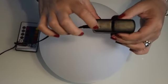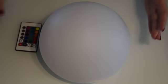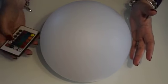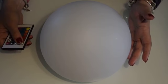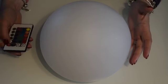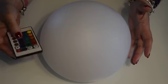But the adapter also comes with a little indication light, so you don't have to worry, because it will let you know when it's fully charged, which is great because you don't have to set the alarm like with other charging devices. And depending on the mode and the dimmer option that you've chosen, it can last between 8 and 12 hours. So it's really good performance battery wise. Now it comes with this little remote. It's very easy to operate.